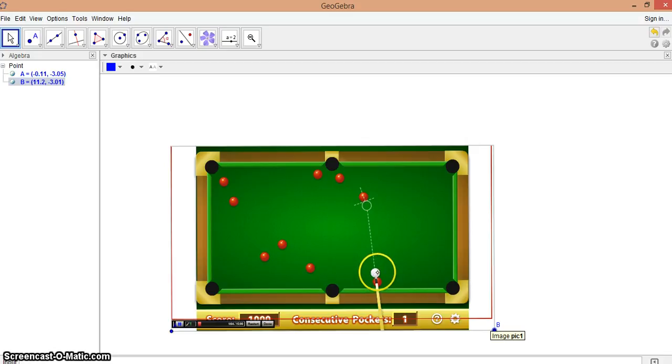We have to hit our cue ball, so there's one. We have to hit this ball, the one that we're trying to get in the hole. That's my second object. And the hole itself is like its destination. It's kind of a point, it's a location as well. So we need 3 points here, okay?